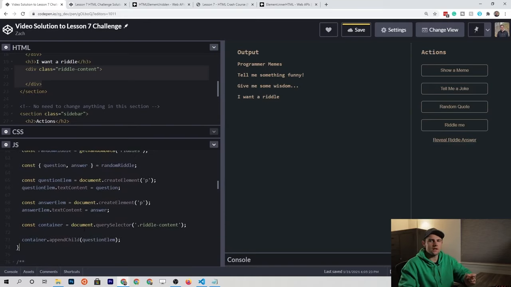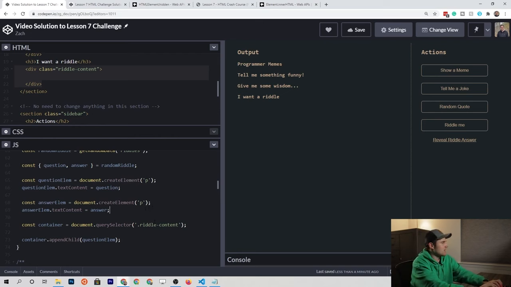Now, if we're anticipating the future, this is something that you'd probably figure out after you implemented it and you're like, oh, shoot, I realize this now, but I've already built this, I know how it works. So what I'm saying is that in the future, we're going to have to click this button and we're going to have to figure out whether there's a riddle answer available and whether that riddle answer is hidden or not hidden. So in order to make our jobs easier, we should probably set an ID attribute on this paragraph tag we're calling answer.